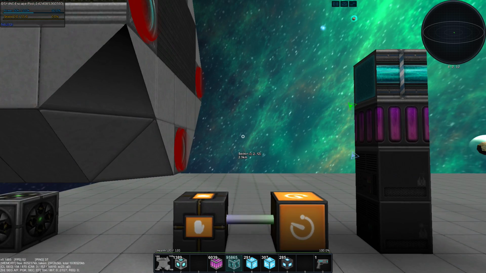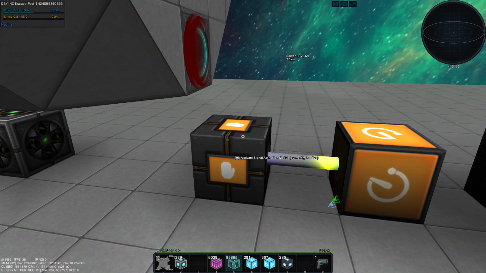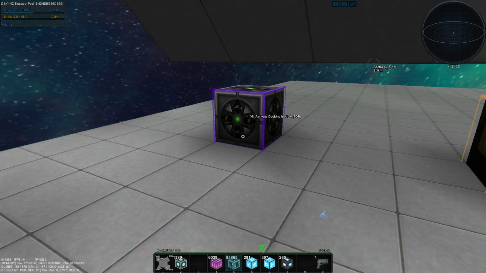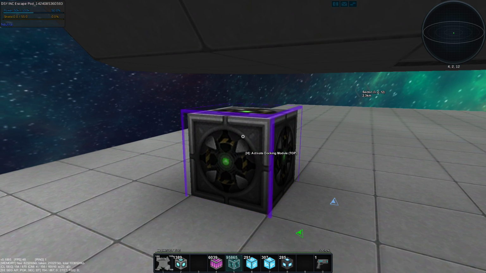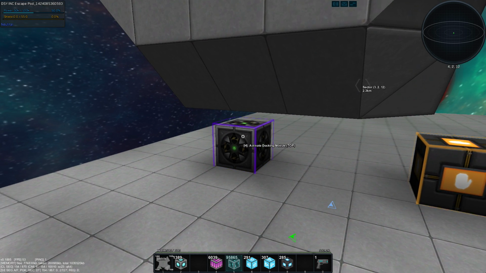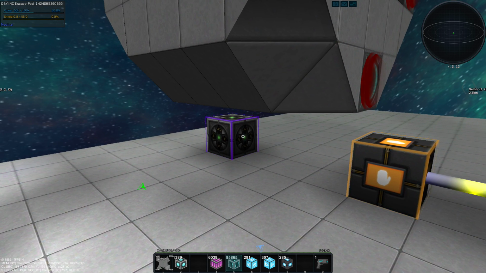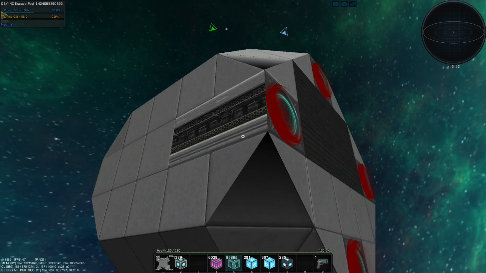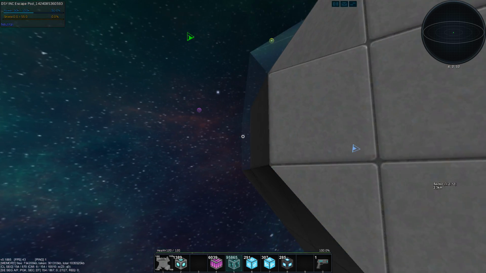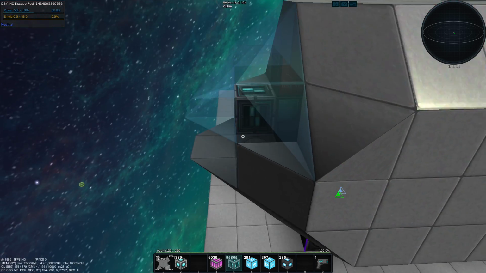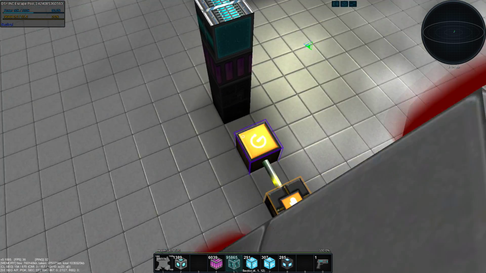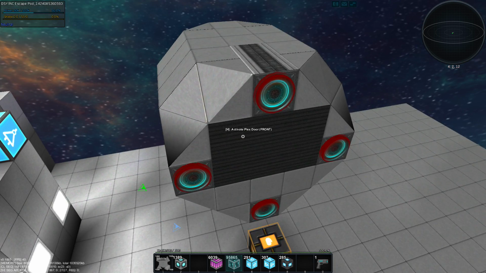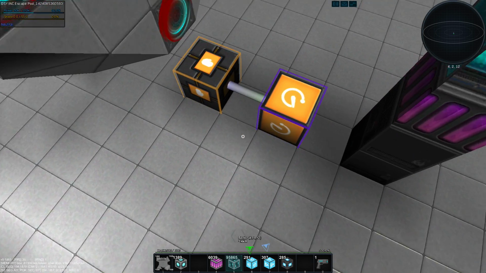What you might know is that with an activation block, you can make a docking module undock the ship that is docked to it, right? In this case, this is nothing special. This is just an escape pod. The ones I use are pretty easy to produce. Just a little jump drive, radar jammer, that's it.